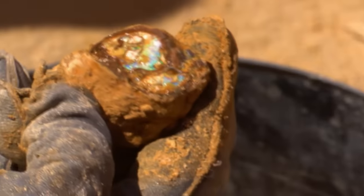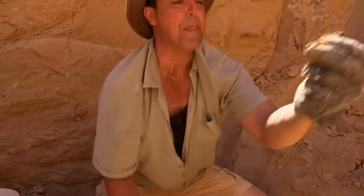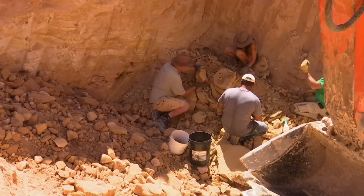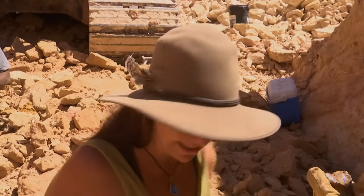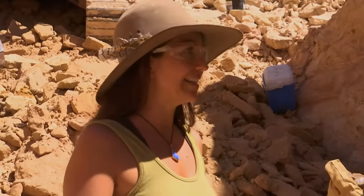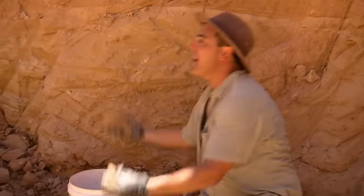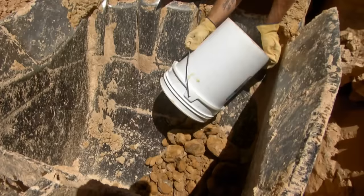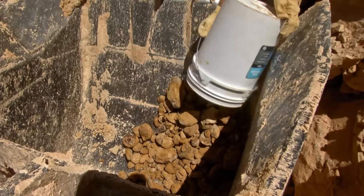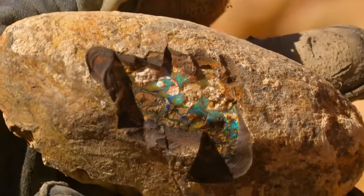Whoa, dude. This is the best colour yet. Woo! Really an opportunity of a lifetime. We are in this pit of heaven. I think I was calling it the pit of hell a few days ago because of the heat, but there's literally colour everywhere. I couldn't even actually start to put a figure on what we've found. We've got loads of nuts that are unopened, all from a level that is producing. Every single one that we accidentally broke or was broken by the excavator is colour. There's some red in that. Our imagination is going wild of the possibilities. We could be on quite a fortune here, to be honest.